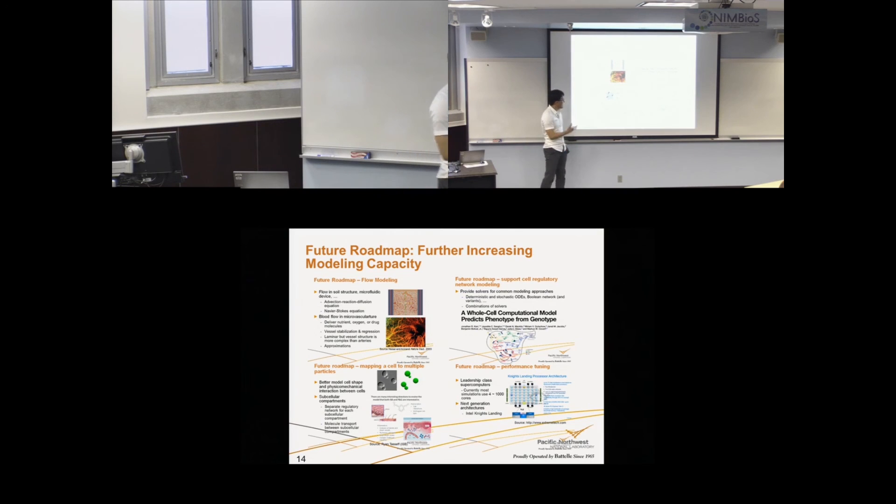Especially our focus is providing a mechanism to model a single cell in much more detail, considering spatial variation and cell shape kind of thing, and also further improving biosalien's performance. That 138 million cell simulation was run on 16-node cluster using just 256 cores. Current state-of-the-art supercomputer has million cores, and the HPC community is working on building a computer with billion cores. We can still go a million times bigger or run a million times more complex models for each cell if you can write proper software to use that kind of HPC system. And biosalien is all about reducing the software development code to access that kind of supercomputer.